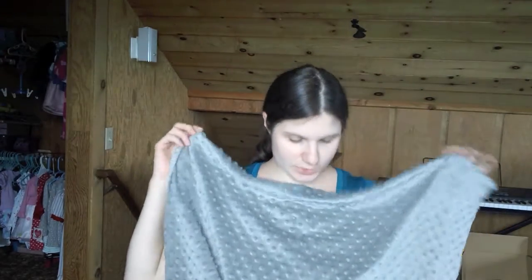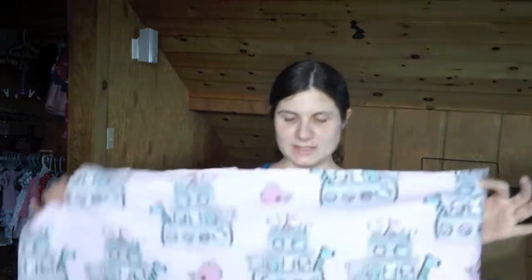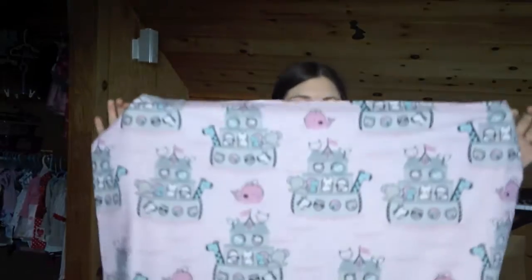This is for my daughter, Madison. I'm going to be embroidering her name on it to make it a personalized little thing she can enjoy. The first thing you're going to need is your fabric. I went ahead and cut out my fabric. I picked gray minky with little dots. I also picked my flannel — you can do flannel or woven cotton, something substantial. I picked this beautiful, adorable pink Noah's Ark with animals, which is her nursery theme. It just matches perfectly with the gray.